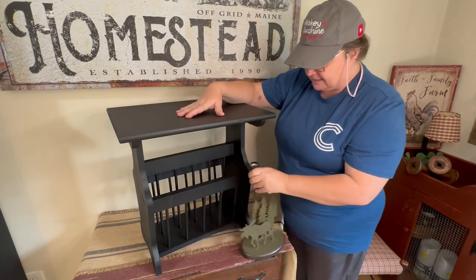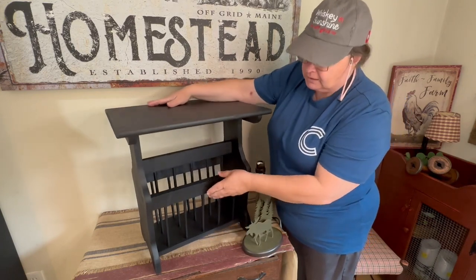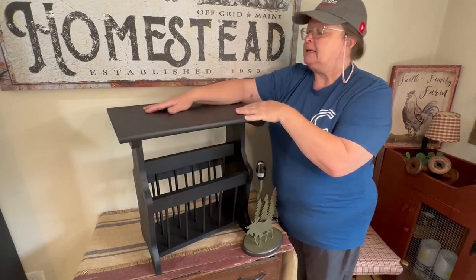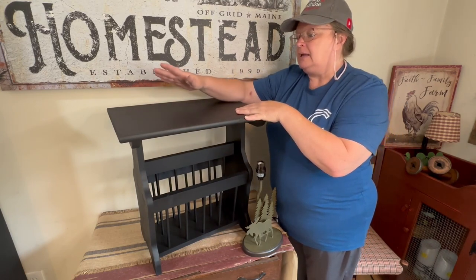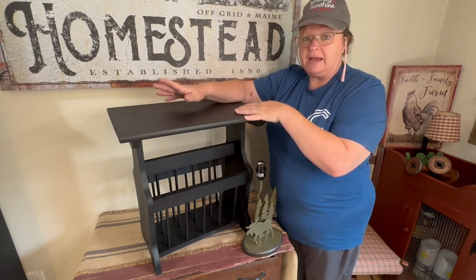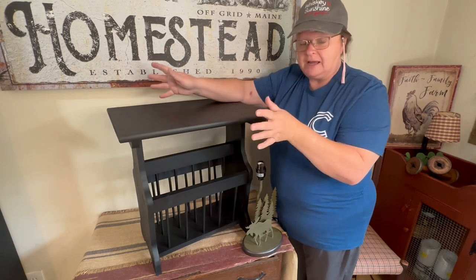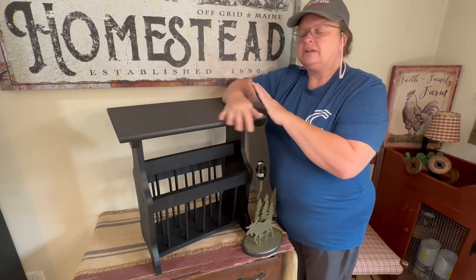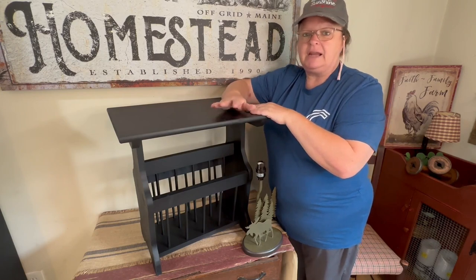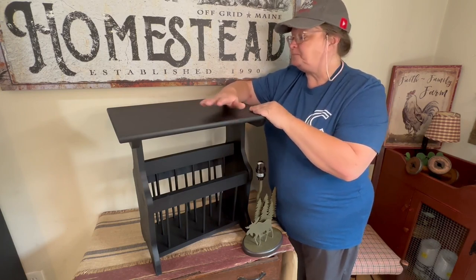It's just a magazine rack. Like I said, it was just plain stain, an orangish stain. And I took it out and gave it two good coats of flat black spray paint. My Rust-Oleum, I love that stuff. It's got a sealer in it, and I will spray seal it again once I'm done.